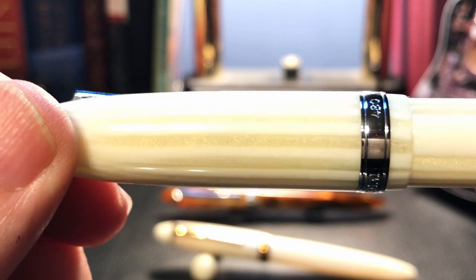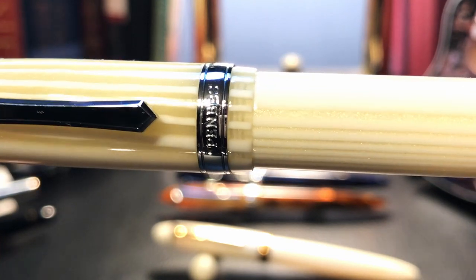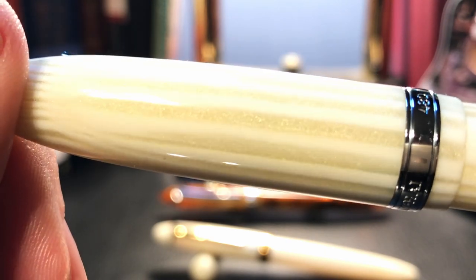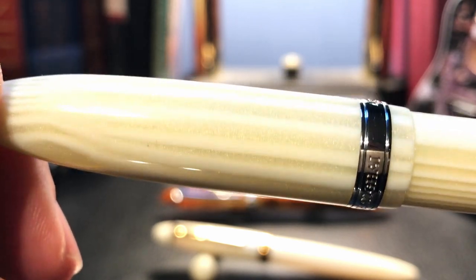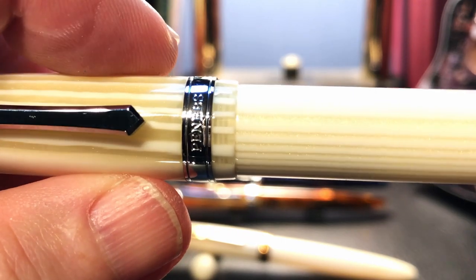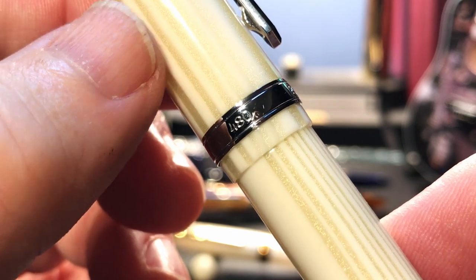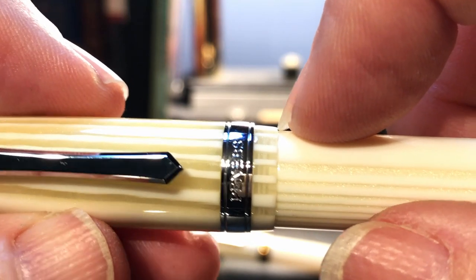Let's examine this Cedar finish and you'll see why I love it so much, and why 'Cedar' is not an adequate name to describe it. There are striations of opaque ivory and translucent light gold acrylic with a really nice sparkle to it. I don't know what might be a better name — perhaps Tusk, Ivory Bone, or something like that. The cap tapers up to a thin cap band that has two grooves with 'Pen BBS,' 'Shanghai,' and '480' stamped into it.